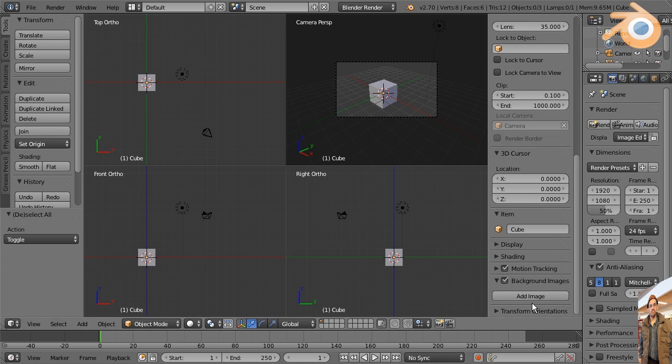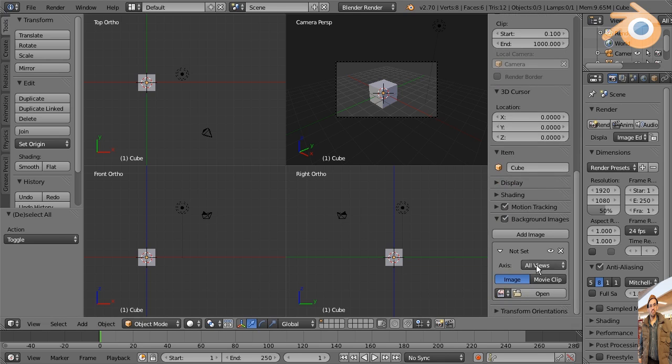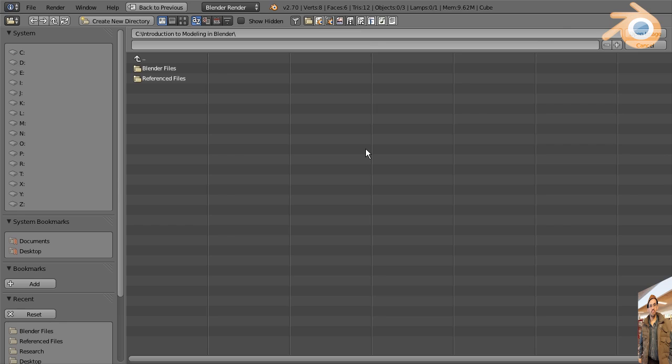So the first thing we want to do is add an image. So let's go to Add Image. That's going to add this little section down here for a particular image. Each image that we create will have its own little area. So we want to open an image from our hard drive or network drive, whatever it is. And so we'll go to Open. And then let's navigate to the place where images are going to live.